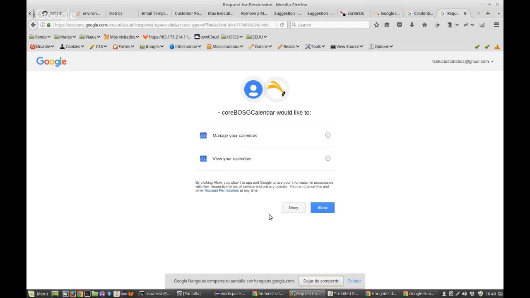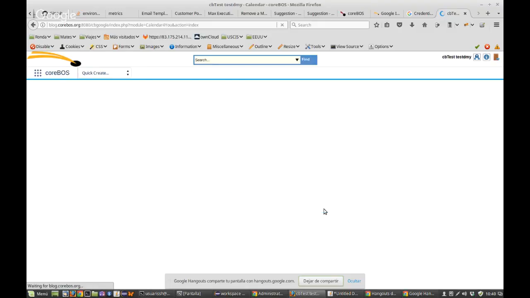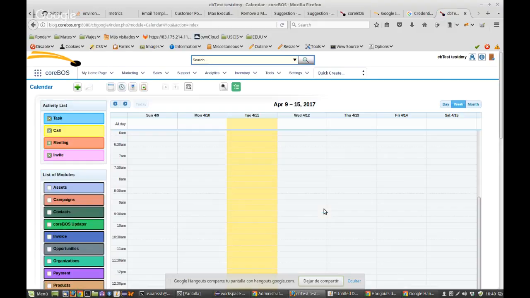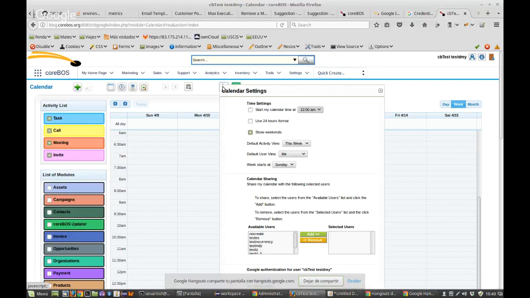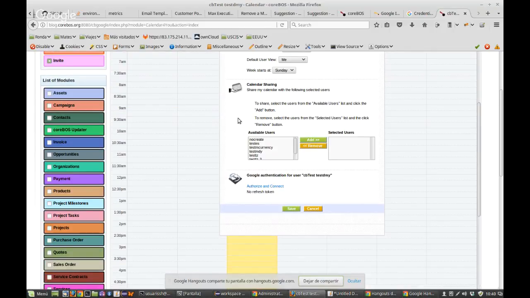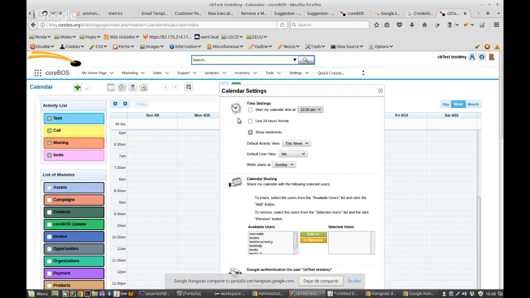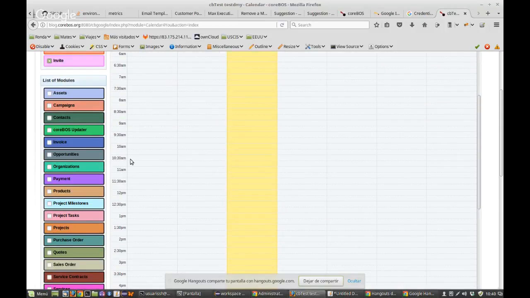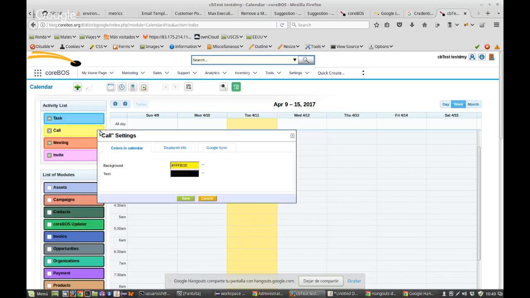So I have to allow or deny. Obviously if we deny, we're not going to do anything. And so I allow it. That will reconnect back to the sync PHP script, where we'll save the information. And now if I go in with this user, I should have a refresh token. I should be able to connect. Okay, so let's come over here to the call, Google Sync, and I am not authorized.